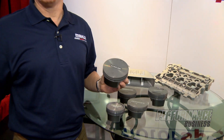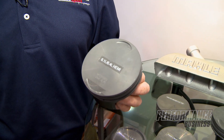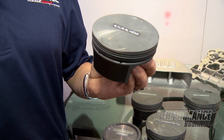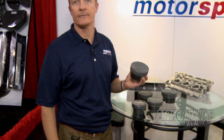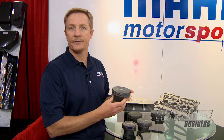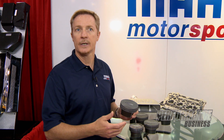For the new Hemis, we've made a drop-in piston for the 6.1 liter new Hemis. The emissions requirements have moved the piston rings higher and higher up on the piston, making it difficult to put even a mild supercharger or turbocharger on a car without having an issue. So what we've done is come up with a piston that, by using a thicker wall pin and a heavier pin, we'll be able to hit the weight of the stock piston and the exact compression ratio of the stock piston.